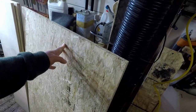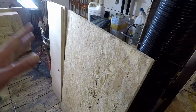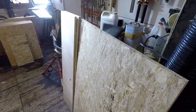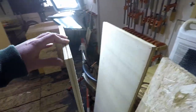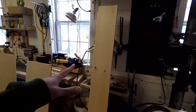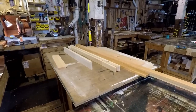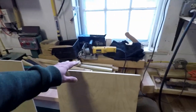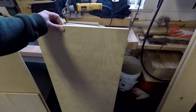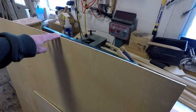The main part of the frame is going to be Advantech. I explained why I use this material for stability and gluing on the metal. The edging, I'll use some plywood scrap. I use pine for the internal frame members, for the spacers, and for the hanging cleats. And this is half-inch plywood that I also use as a spacer, and this is quarter-inch Luan.